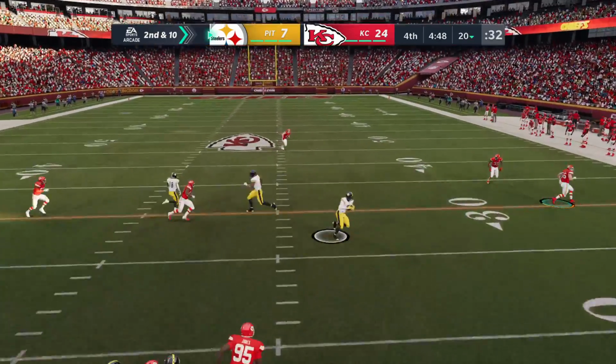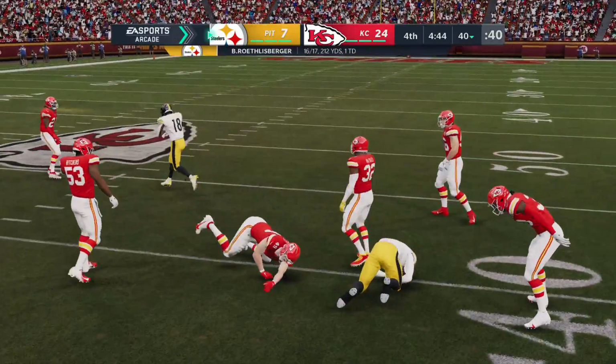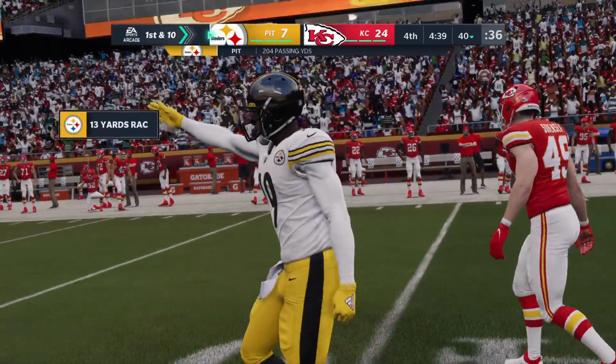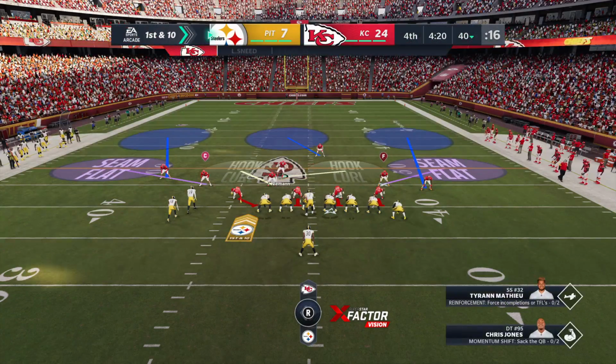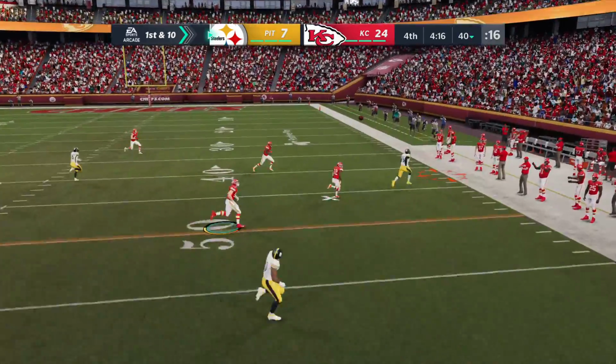Now it's Roethlisberger. And hitting Juju on the slant. And he'll be corralled well upfield right around the 40-yard line. That one good for 20 on the catch and run. That's a nice catch there. Remember, he had the fumble earlier. No way he was giving up the ball in that situation. Secured it tight to his body and picks up the first down.